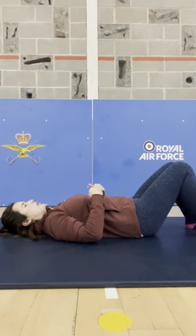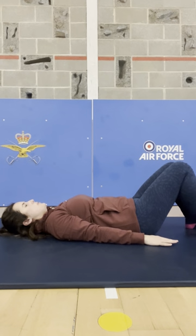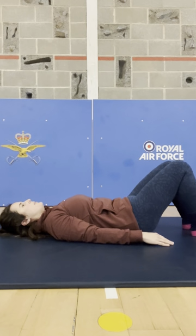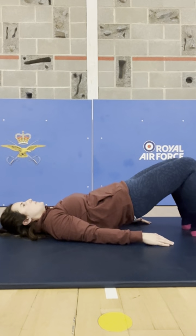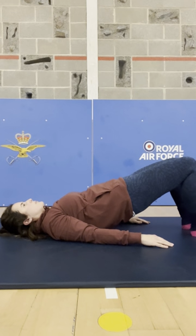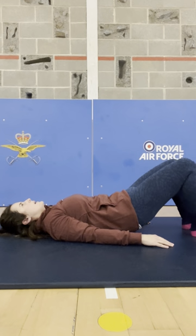Now we're going to do some spine curls. This is where we sequentially move the spine. So breathing in to prepare. Wriggle yourself, make sure you're nice and comfy on the mat. And you're going to tilt that pelvis, push that pubic bone up towards the ceiling. Find that nice alignment, breathe in. Exhale, bring that spine bone by bone back down to the mat.